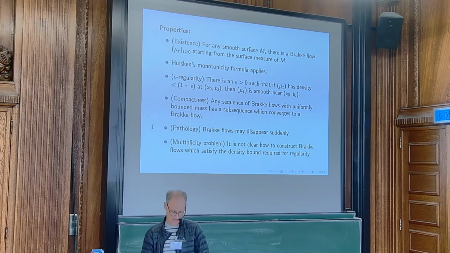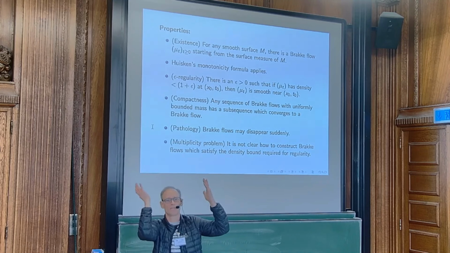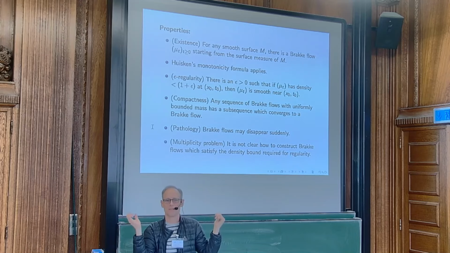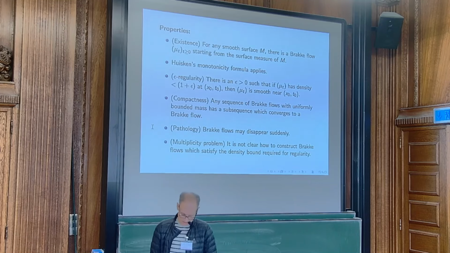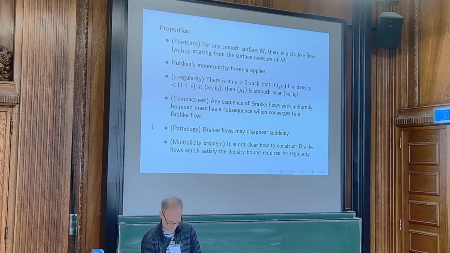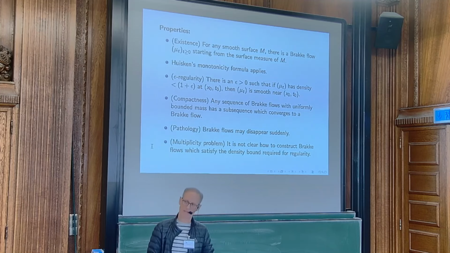The bad news is that if you take, say, a shrinking round sphere and then you just throw it away at some time, that's a Brakke flow. That's just a feature of the definition. It's sort of underdetermined, which is an unpleasant feature of Brakke flows. Another one is that the Brakke flows constructed by Brakke may not have this particular pathology in their construction, but they don't have the density bound needed in order to apply his regularity result almost everywhere.